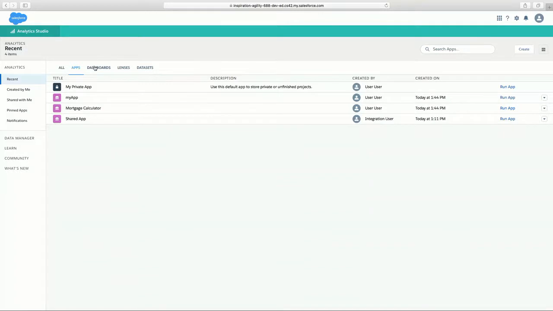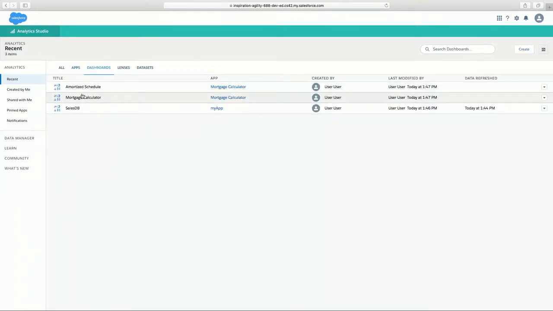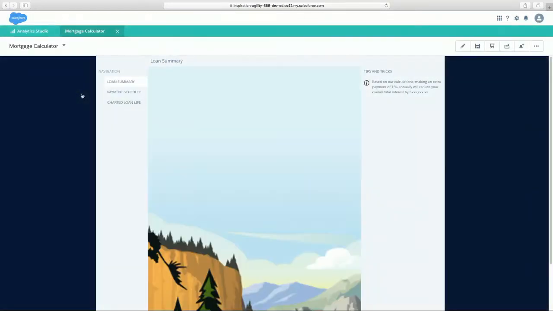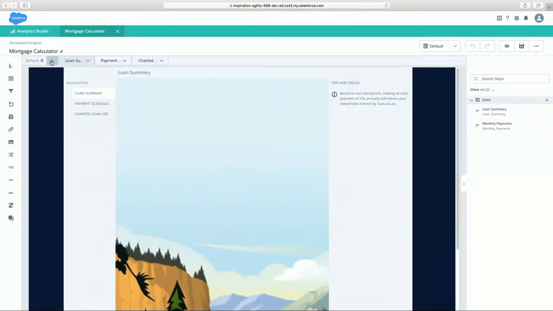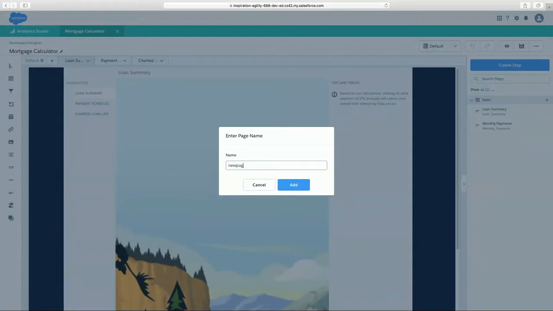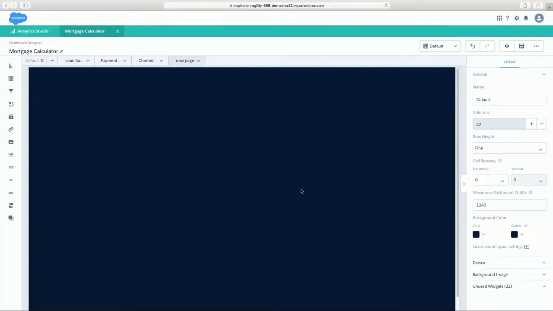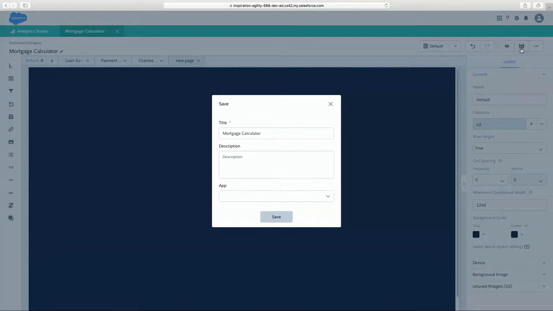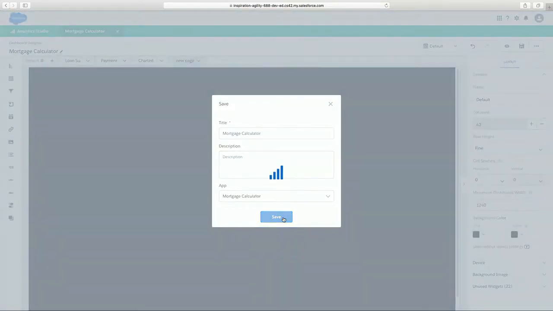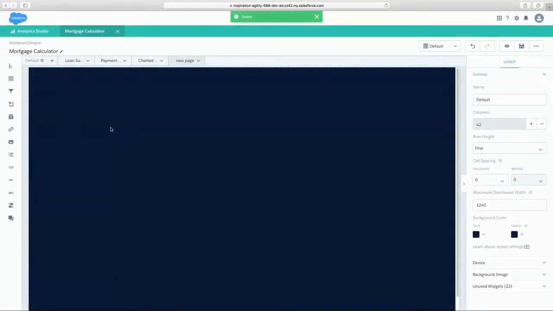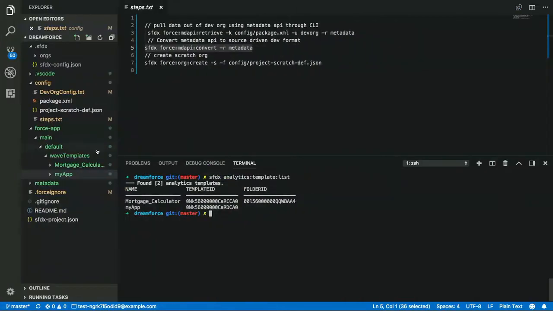So I might want to go into the mortgage calculator, and I might want to add a page. So I can add it in. Okay, and I'm going to save it. So now if I go back to the command line, I want to pull all of this data back and check it in so the next developer can use this change for their development process.